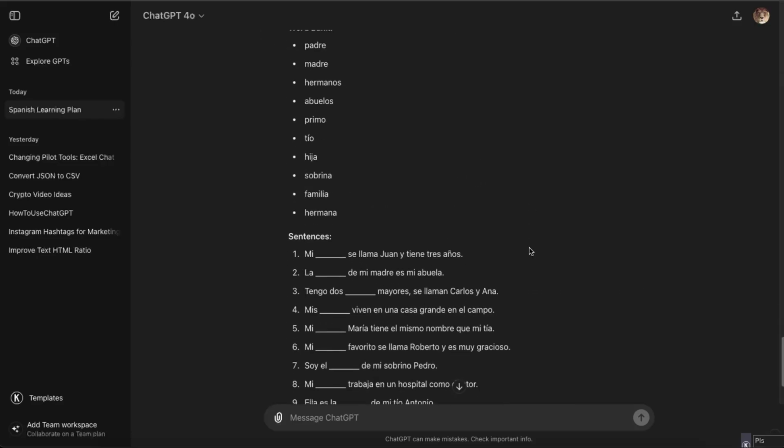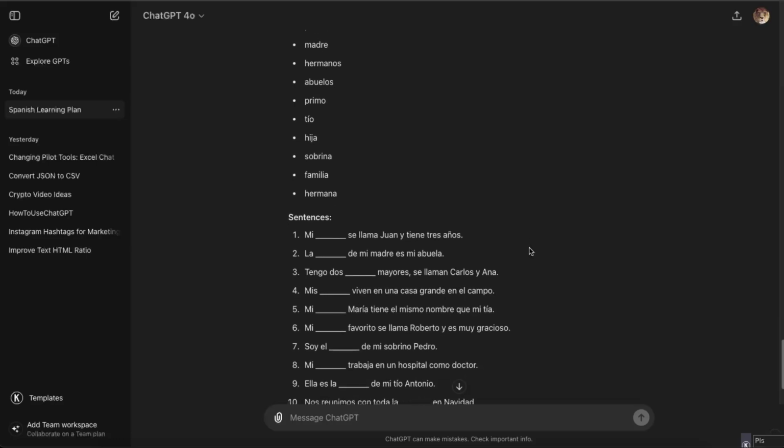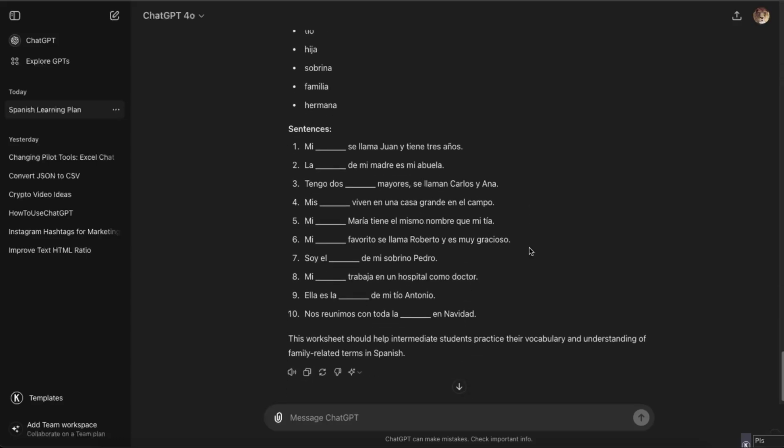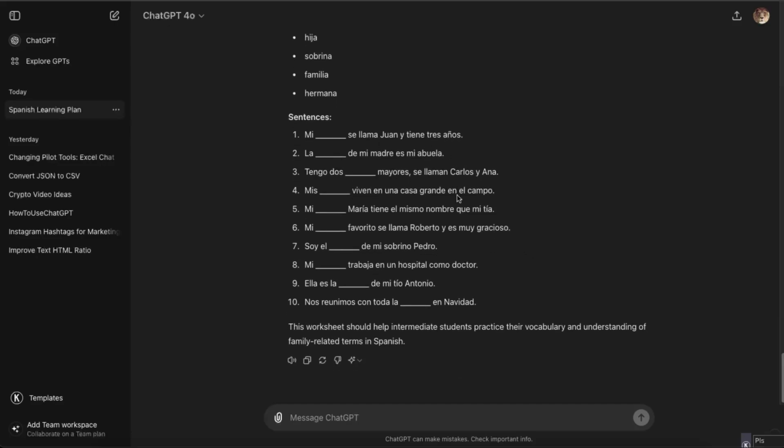Now, what you can do, if you're, for example, using your phone, is go ahead and use ChatGPT voice, and you can create a task where you would be able to speak Spanish and complete the tasks by speaking. But this is just an additional thing which you can do.